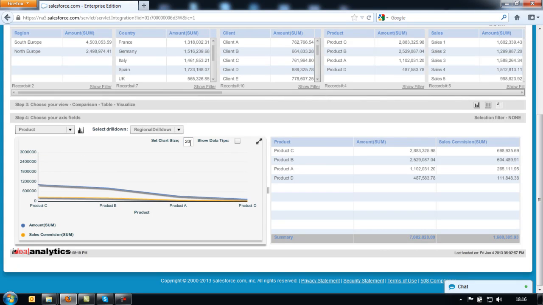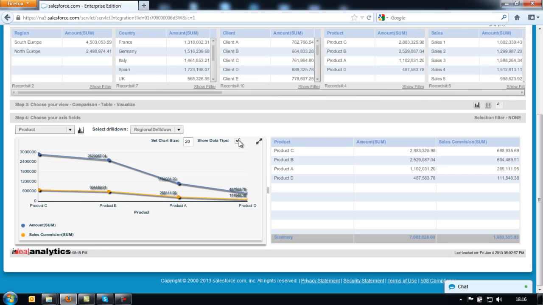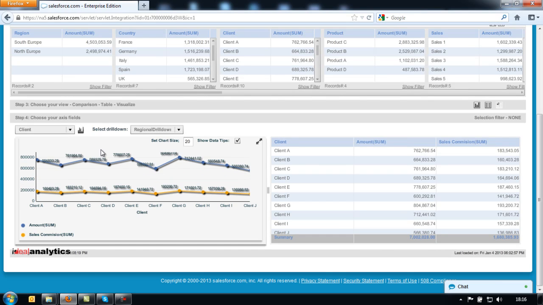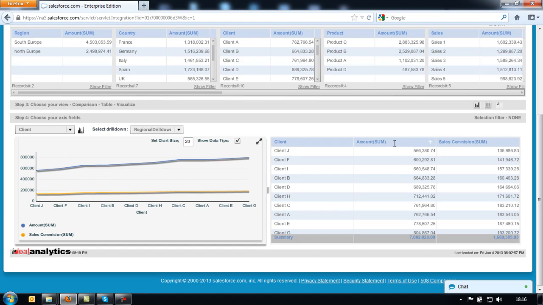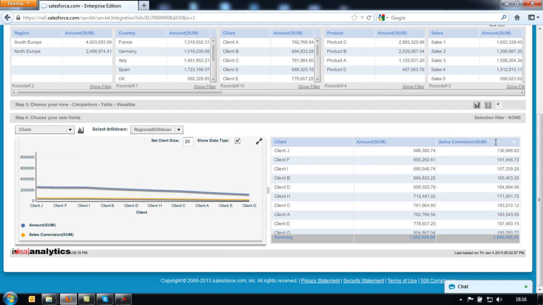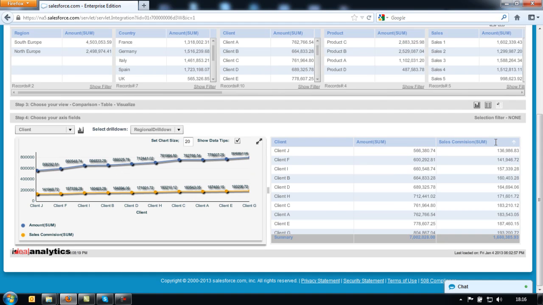You can set the chart size to comprise more data. You can show the data tips. This is basically to embellish the pictures. Okay, now you see the aggregate sales commission with respect to the clients. This is what you see here in the exploration.